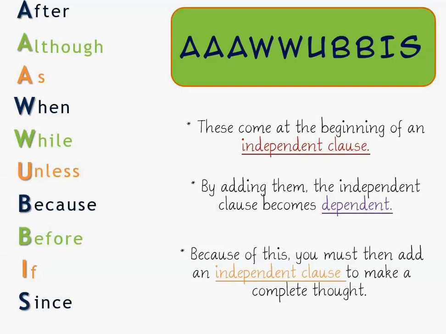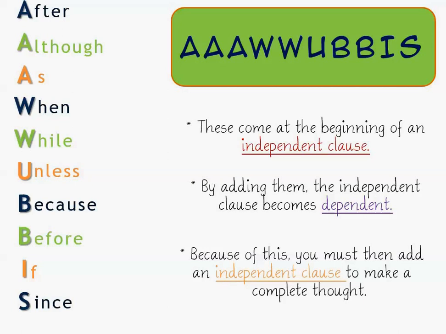Now think back to elementary school. You might have remembered your elementary school teachers telling you can't start a sentence with because. It's technically not true, but your teachers were telling you this because they didn't want you to create a dependent clause when you were trying to write a full sentence.